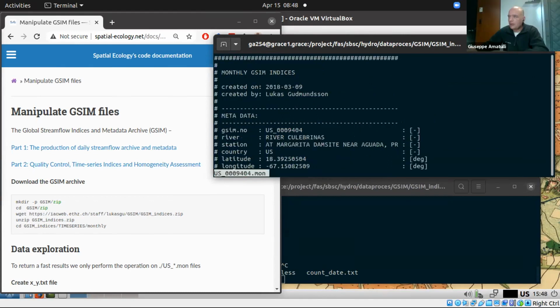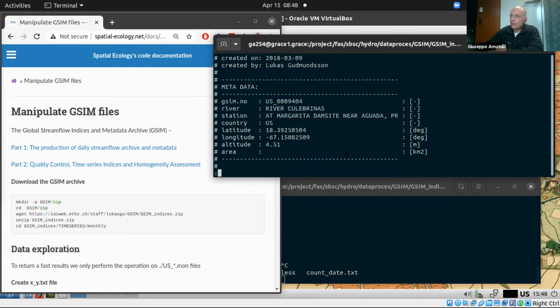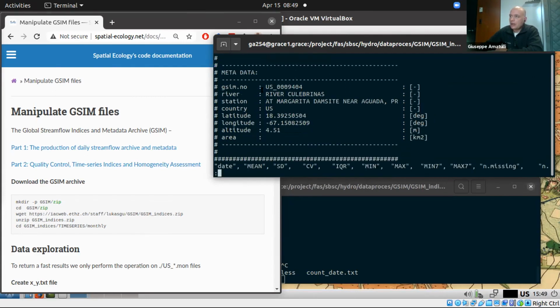So for example, over here, the river, you can have a river name that has 2 words. So if you say print column number 1, 2, 3, and 4, you are not getting the full name of the river, because for some rivers yes, but in this case you will get just this.